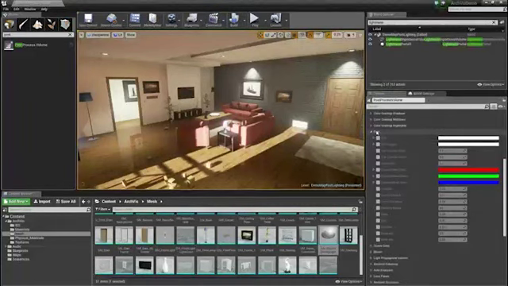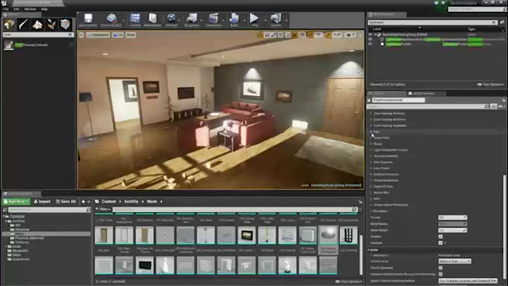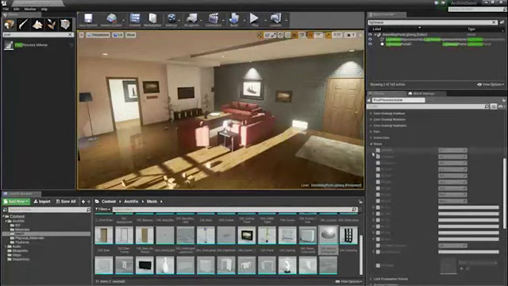Now, as far as film is concerned, film is pretty useful. It's used to simulate how a camera actually takes in footage, which means you can do a lot of stuff like crushing your shadows and your highlights and generally kind of mixing your channels a little bit. For this kind of stuff, it's way too in detail for me to really want to cover in this tutorial. So instead, we're going to look at some of the things that we do care about. You've already seen scene color, but the first one we're going to look at is bloom.